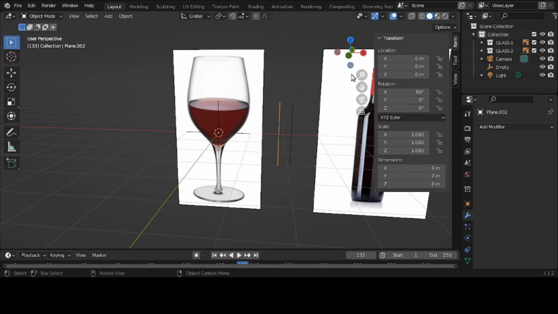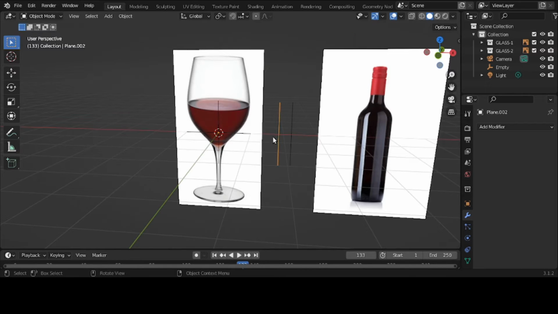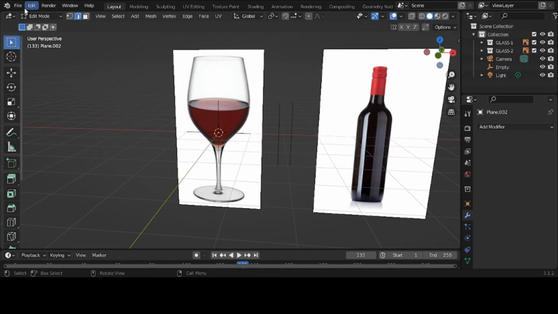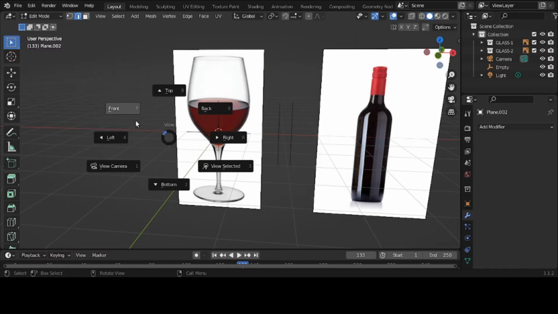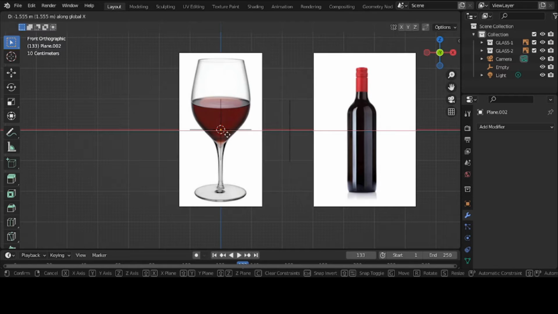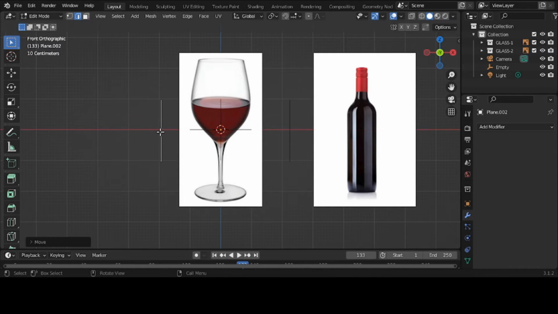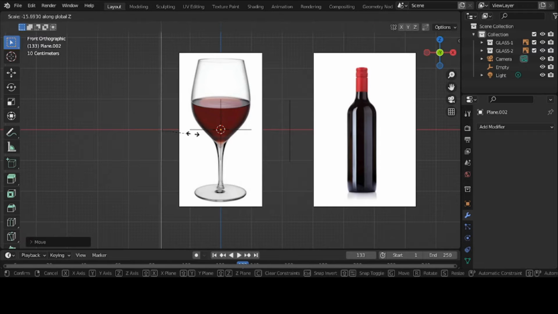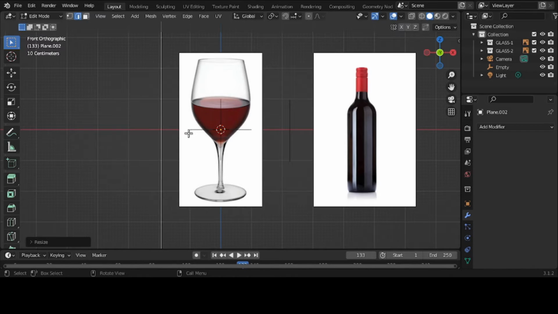And I'm going to grab 1. I'm going to put it back in front view. Oops. I'm going to hit tilde. Hit tilde. Put it back in front. Grab this. Grab on the X. Well, I really just can scale it. Scale on Z. You see that? Oh, it's scale too large though, isn't it? Scale on Z.